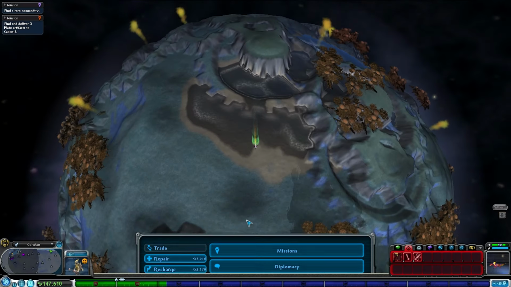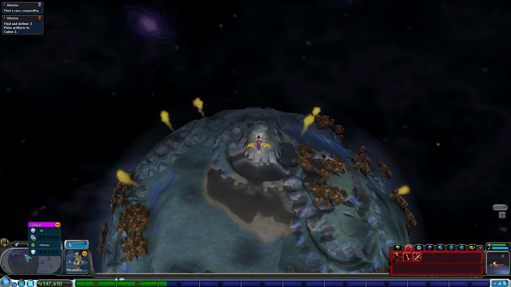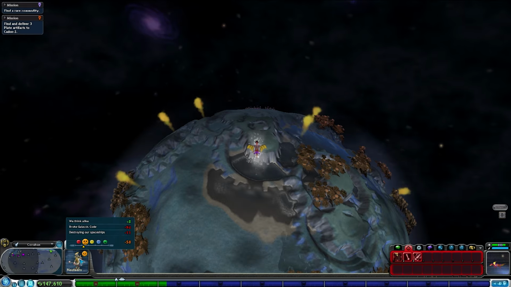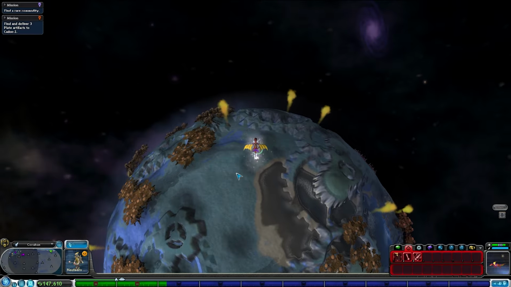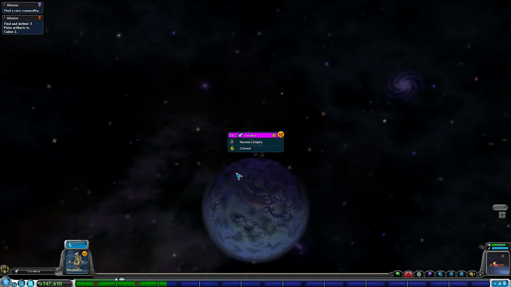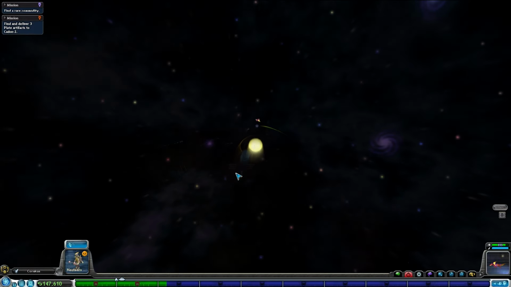Okay. You know what? Goodbye. I don't exactly know. We're not at war, right? No. Destroyed our spaceships. Broke galactic code? How? What did I do? Shit, bro. I do not understand how any of this garbage works. Whatever. For now, I guess we're just gonna leave.